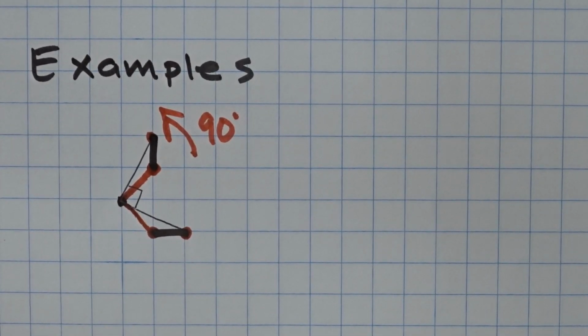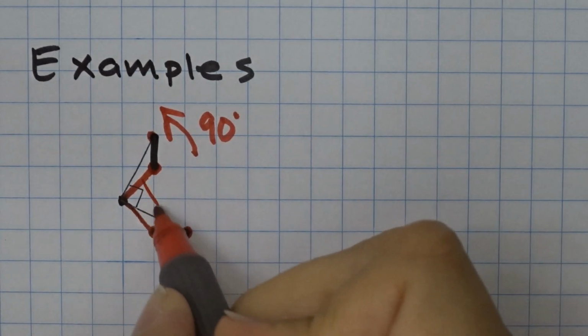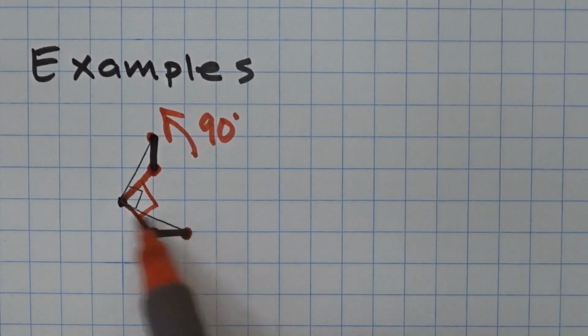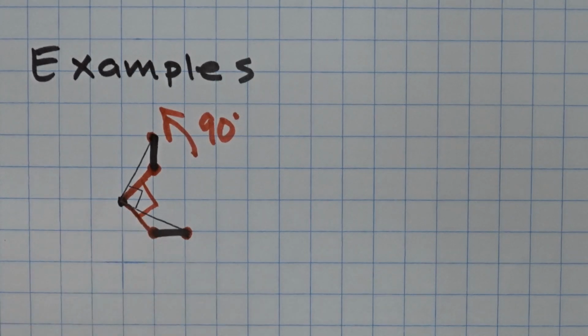Notice the red segments connecting the points created a 90-degree angle, and my thinner lines connecting the other endpoints are also creating a 90-degree angle. Every single point, when it gets transferred, will create a 90-degree angle when you use the center of rotation as the vertex of the angles. All right, so let's do one more real quick so you can see how that works.